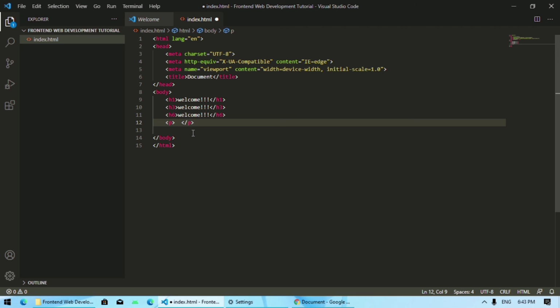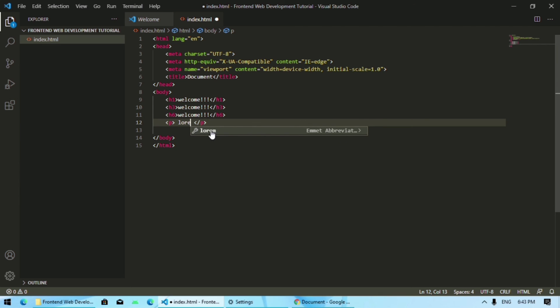This lorem is just a bunch of words. It doesn't really make sense, but sometimes, especially when developers are building websites and they just want to add text but have no idea what they want to add, they just use this lorem to replace it. So let's just write lorem.